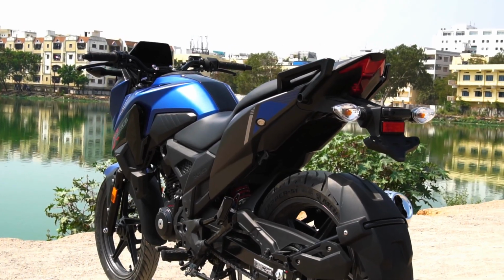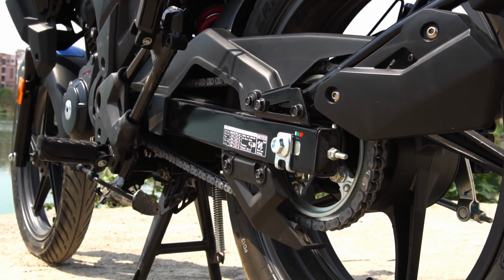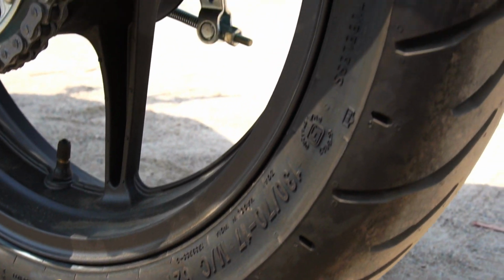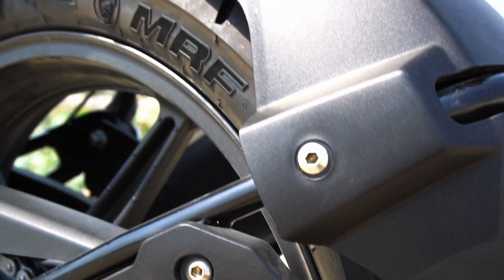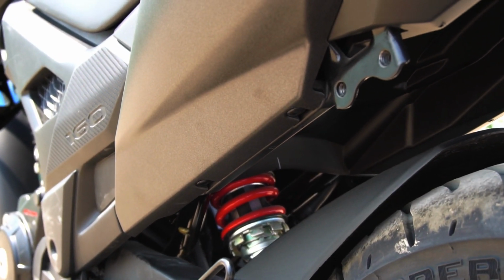Talking about the tires, both the bikes get 17-inch wheels and 100/80 tire up front. At the back though, the Hornet gets a wider 140/70 tire compared to the 130/70 rear tire of the X Blade. The suspension appears to be the same on both. We get telescopic forks up front and a monoshock at the back.